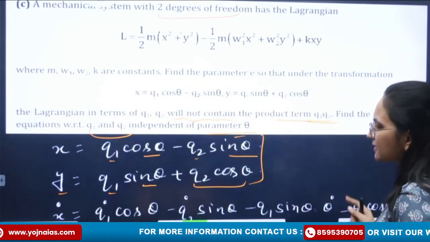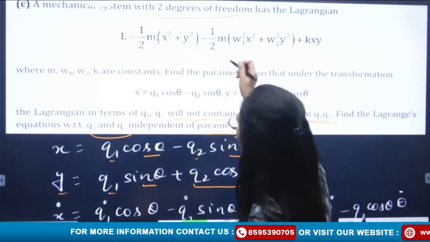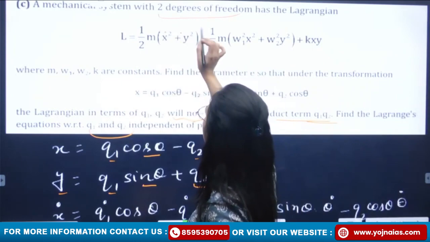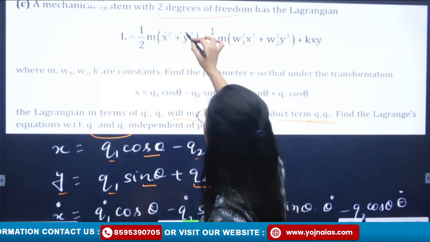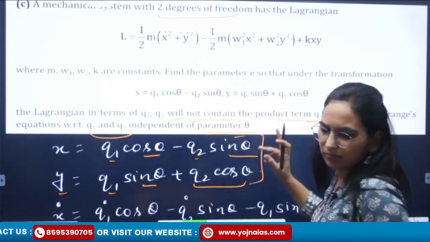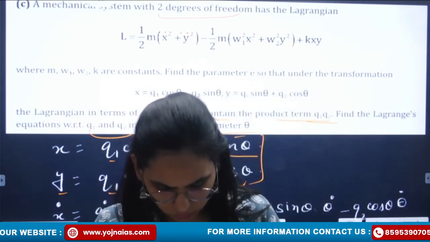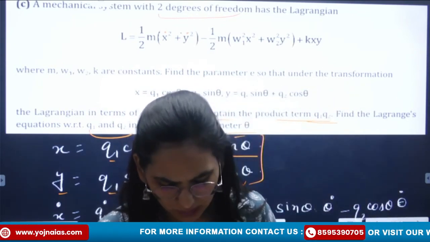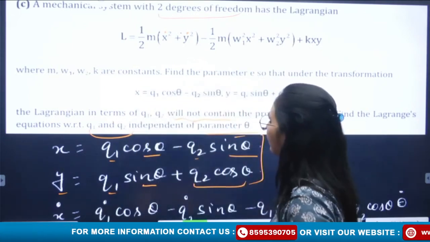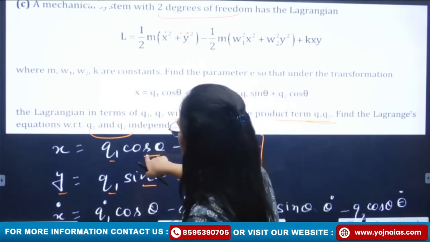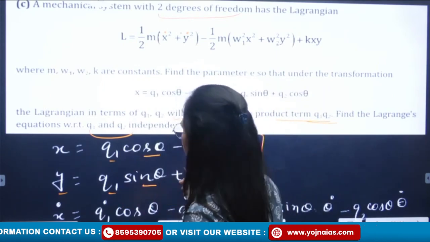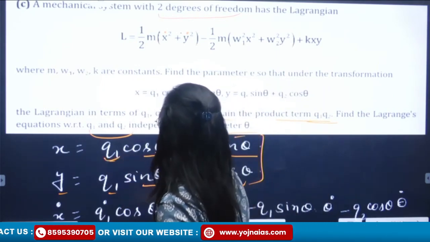Aur mechanical system mein hai, then we require x dot square, this is y dot square, ye y dot square hai. These are printing mistakes. Please solve this. Let me see. Yehi honge x dot and y dot. So how would you find out x dot? Do its derivative. And the derivative would be partial because both q1 and theta are changing.